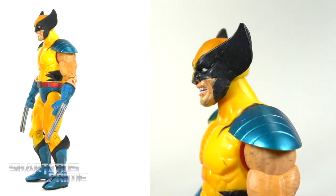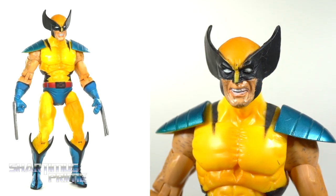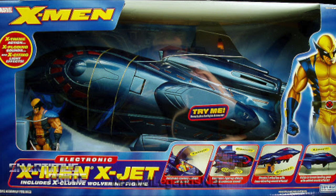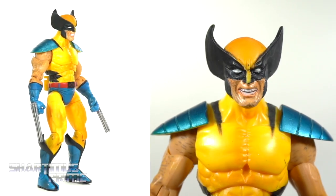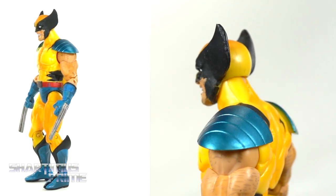Also in 2004 from X-Men Classics, we got another Tiger Stripe Wolverine. This figure came with a gun you plug into his back that makes his arms move around. I had no interest in picking this up, though I thought it looked cool. I liked the head sculpt and the fact that it was a much smaller Wolverine compared to the Series 3 version. I think they re-released it with a Blackbird later on, so this was a rare figure for a while — it cost me a pretty penny. It has single-jointed knees and no ankle pivot, but it just looks really cool and the head sculpt is actually pretty awesome.